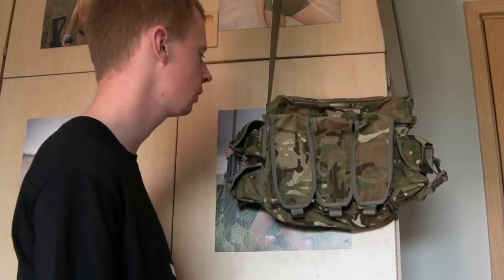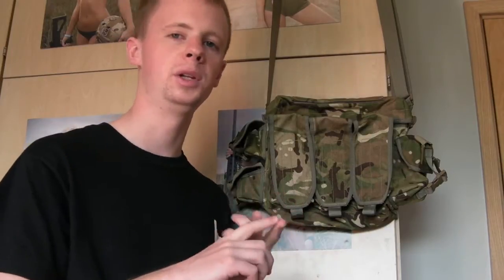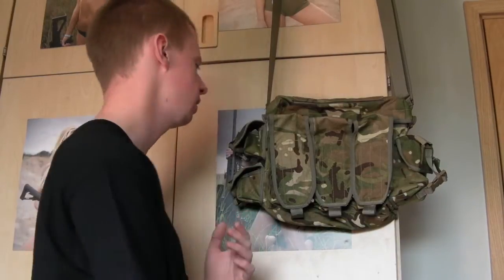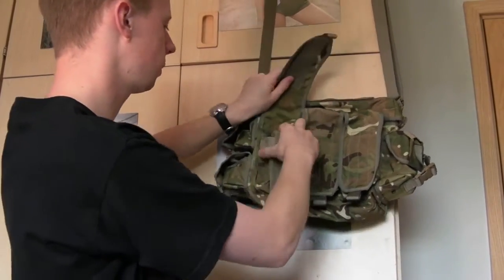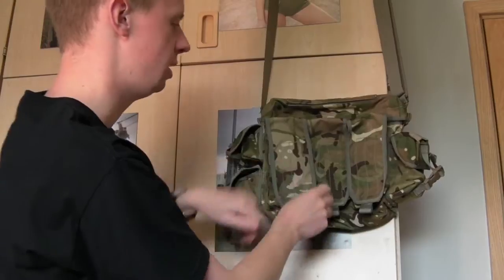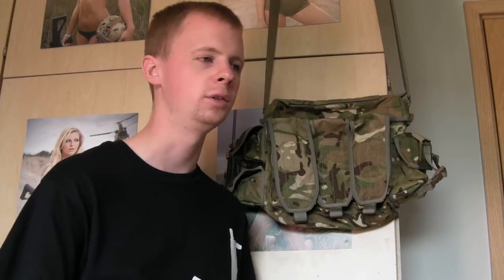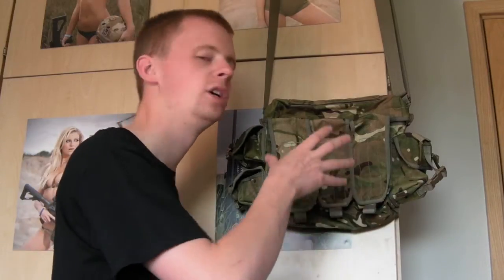Basic features: straight away you can see one, two, three magazine pouches. They're going to fit your M4 or AR-15 family, or your SA-80 family, your A85 weapons — all those series magazines you're going to be able to get in there. Let's open one up — as you can see, your Velcro closure, and you've got elastic to keep things nice and cinched down. I'd say you're going to get at least two magazines, possibly three in each of those pouches, so that's between six and nine magazines on the front there. You're going to have a few magazines on your webbing or on your Osprey even. But if you were going to have to go outside the wire and you're not infantry or marines or whatever, you're not going to have a load of magazines up on your armour, so you want to be able to just quickly grab more ammo.